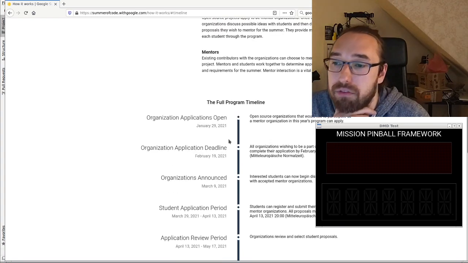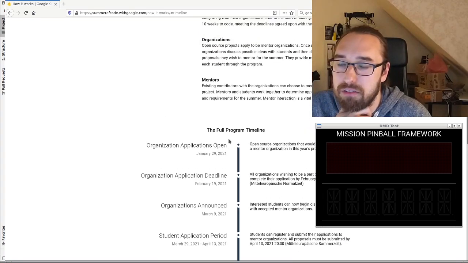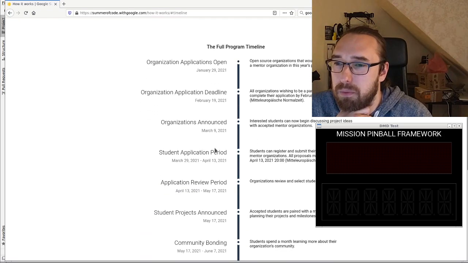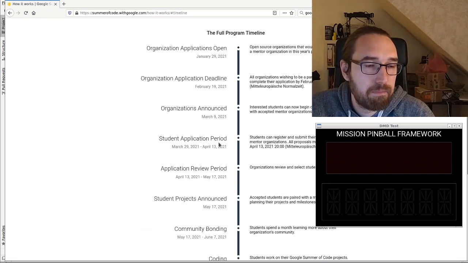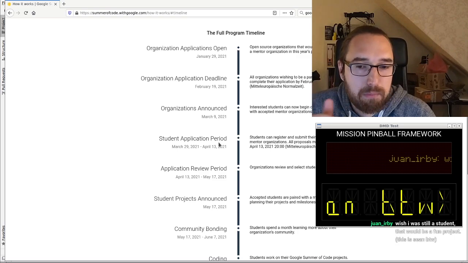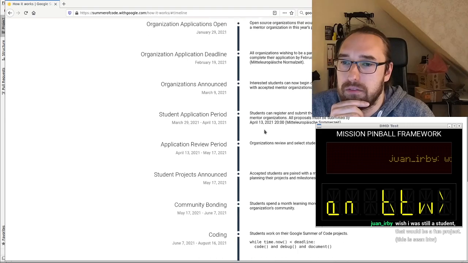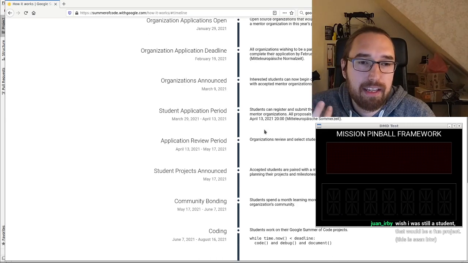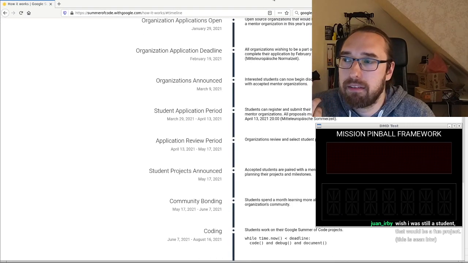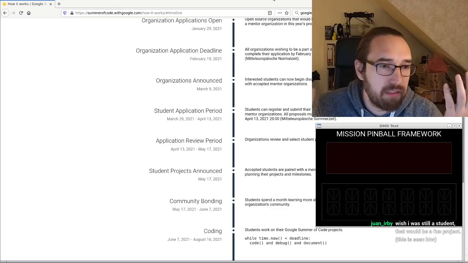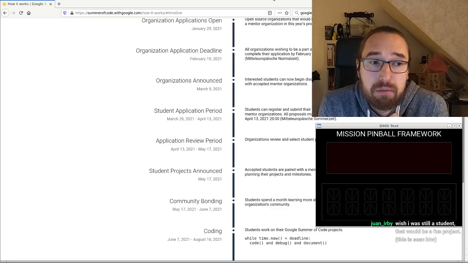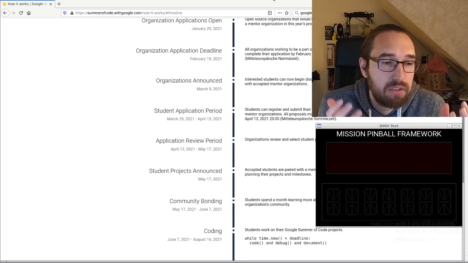We could apply next year as an organization. And then we could probably submit 3 projects. Students can bid on a project or apply for a project, and then we can choose a student per project.